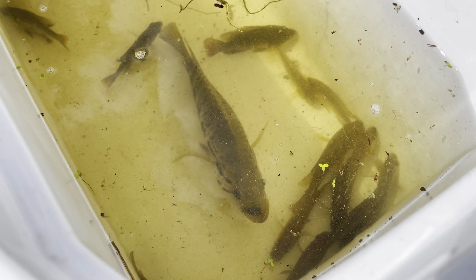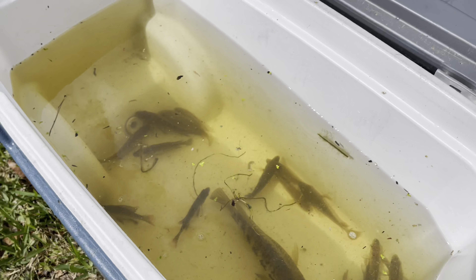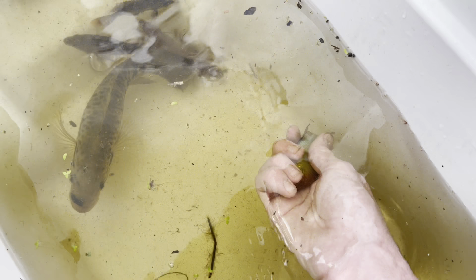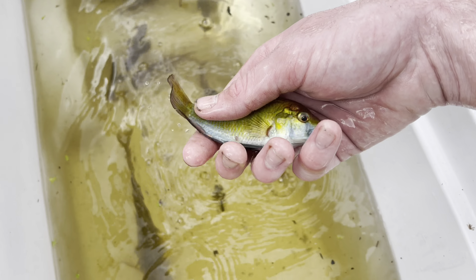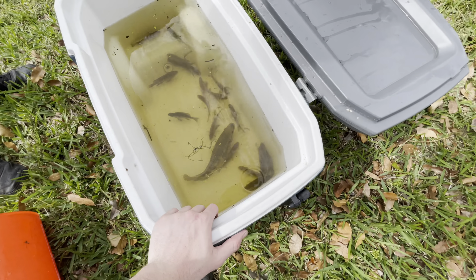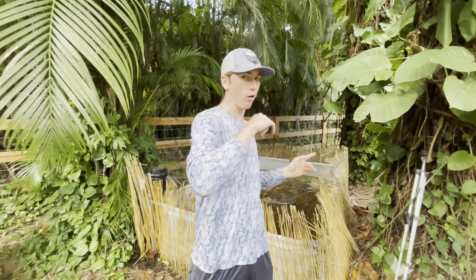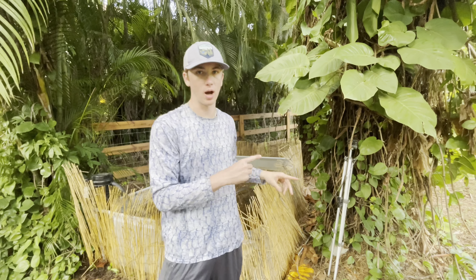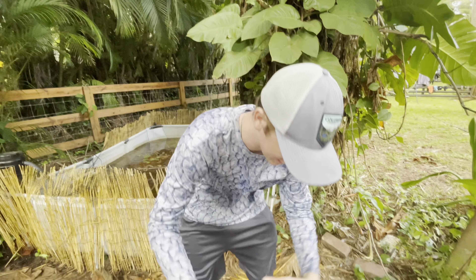Look at this — we got some really cool fish, this big old jag is so cool. We just filled up the cooler to give the fish some more room. Check out our jaguar — he's got like a half black lip, it's so cool. And all the African cichlids — look how big this one is, beautiful. Alright guys we're gonna head back to the house and load up the new fish in their new homes. We still don't know where we're gonna put the jaguar, maybe in one of the ponds.